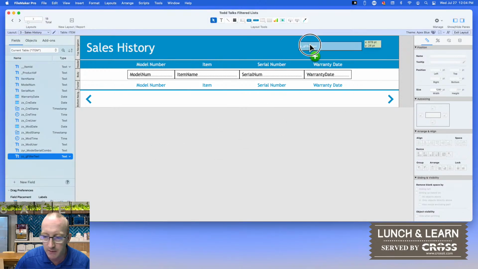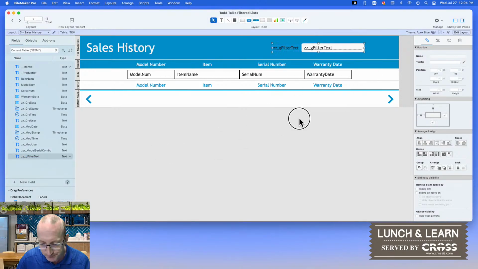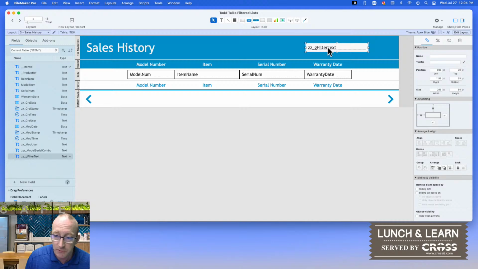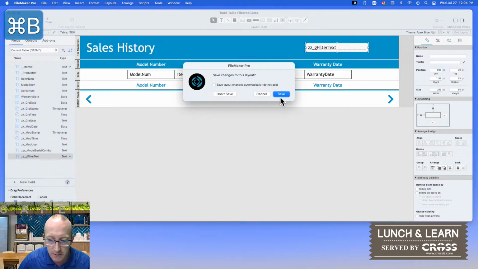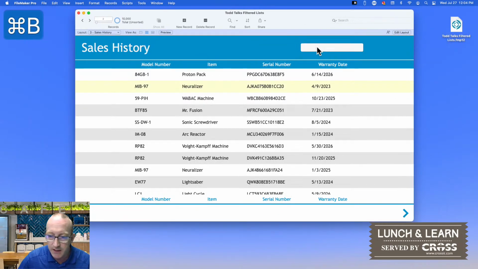So I can just go ahead and drag it over here. I'm not going to worry about eliminating the label because we're going to know what it means because it's up here. And so that is the extent of what we need to do really, at least at this point on our layout. So what's going to happen as we go into browse mode here is that we'll be able to come into this field and start typing, and then we want to be able to do something with that.